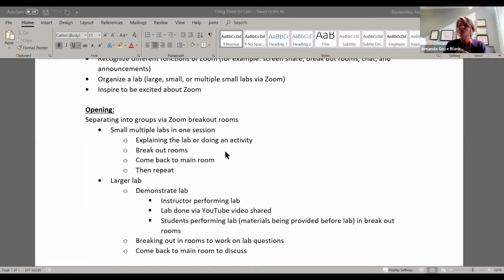Now, say you don't want to do a demo, say that you want them to do the lab, but they don't have things at their home that they can use, but you really want them to do that. One of the options I've seen done is that these materials can be divided up just like you would in a regular lab situation, but packaged, and you can have them in advance pick up those materials or have those materials delivered. Depending upon the material, they can be mailed, or if you know where that student lives, bus transit, different mechanisms. You have to be creative here. You can have those materials transported and then all of you meet at a certain time.